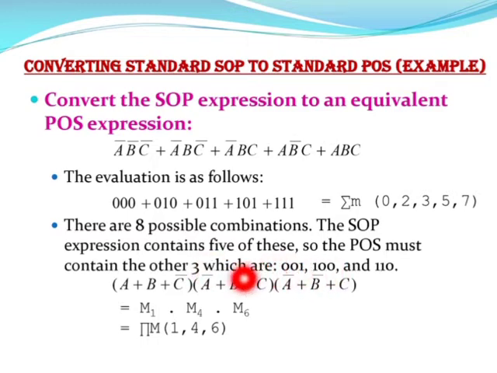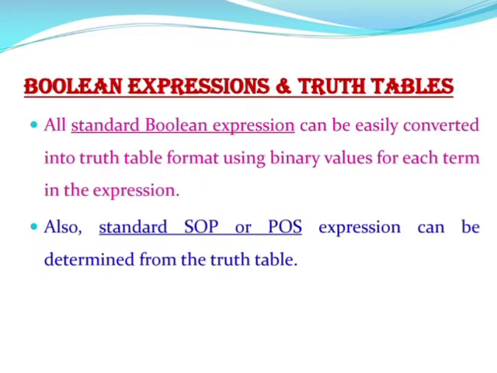And 100 corresponds to a bar plus b plus c, and 110 corresponds to a bar plus b bar plus c, which corresponds to M1, M4, M6. Okay, while representing max terms, we should represent like this since it is POS. So which is represented as product M 1 4 6.